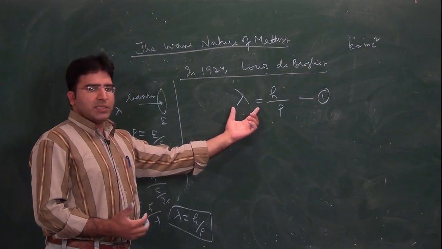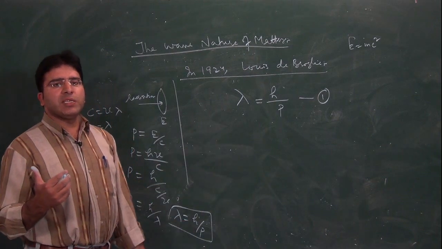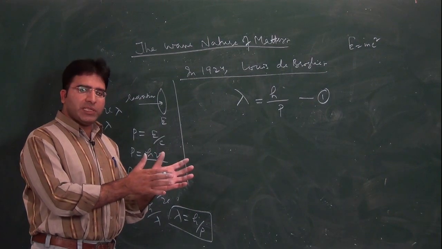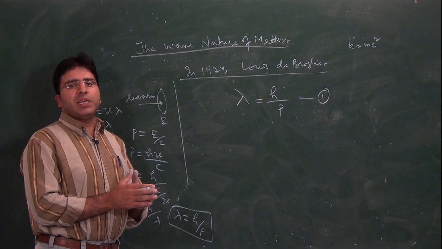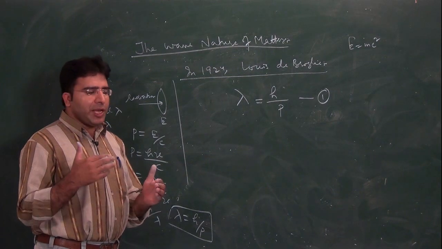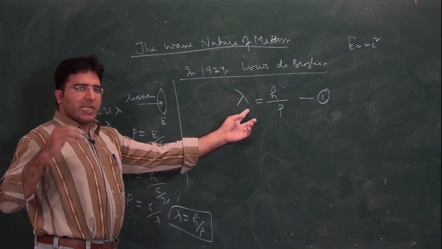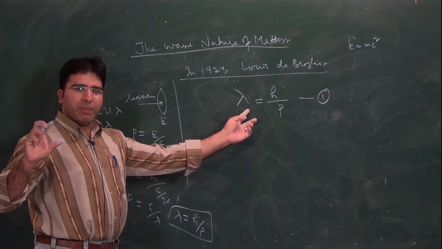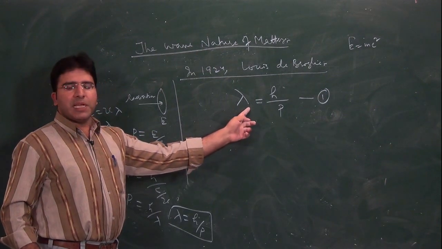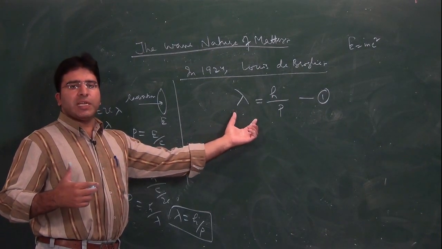Then the question was to test this equation, whether it is right or wrong. Before that, the question was to experimentally check whether matter, which under most circumstances behaves like a particle, has some circumstance in which it behaves like a wave. The second question was, is the wave nature of matter the same as predicted by de Broglie? It was experimentally confirmed by Davisson and Germer, which is our next topic. We have to discuss the Davisson and Germer experiment.